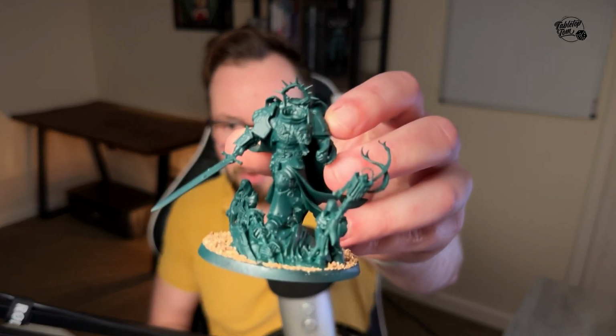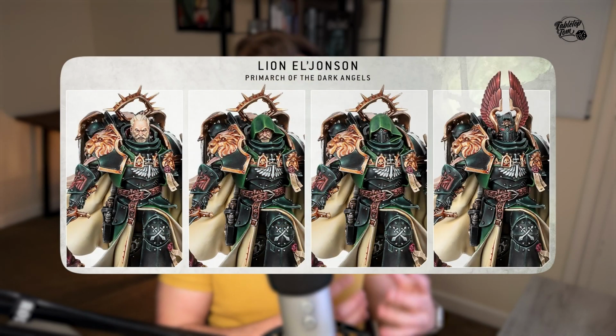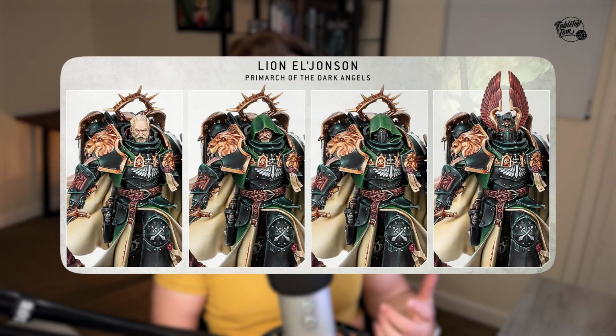Out of interest, I currently have my Lionel Johnson model here without his head on because I haven't really decided which head option I want to give him. He has 4, 2 unhelmed and 2 helmeted ones. And this video is very much an expression of that inner debate I've been having about this particular model. And I still don't know which way I'm going to go.